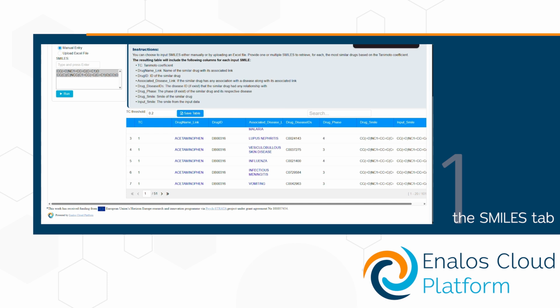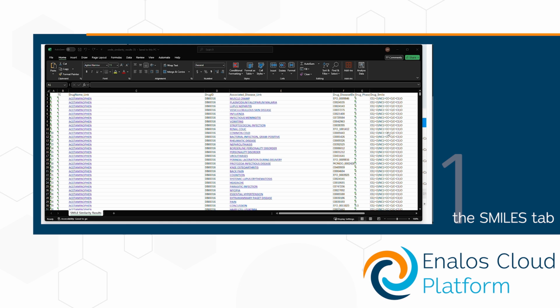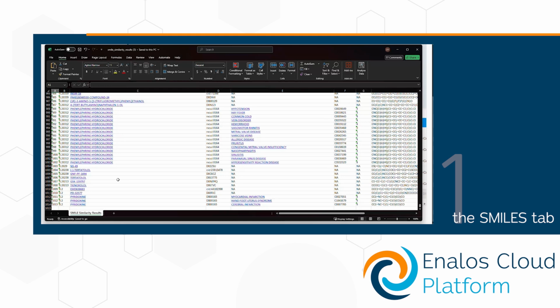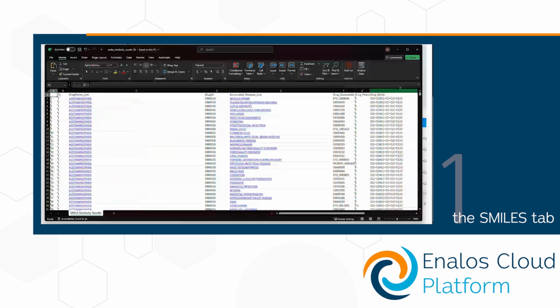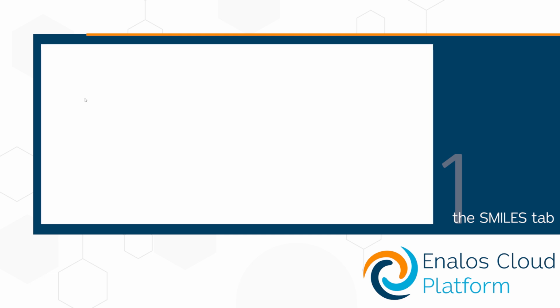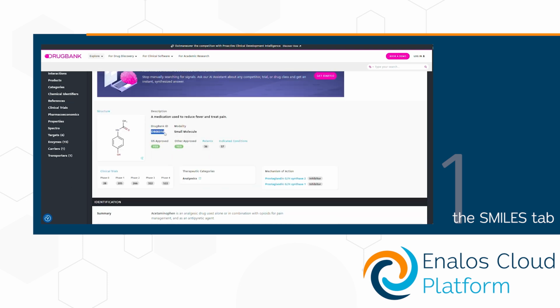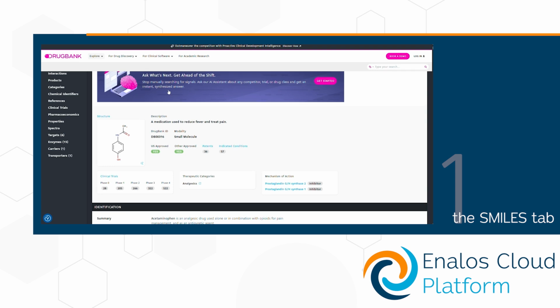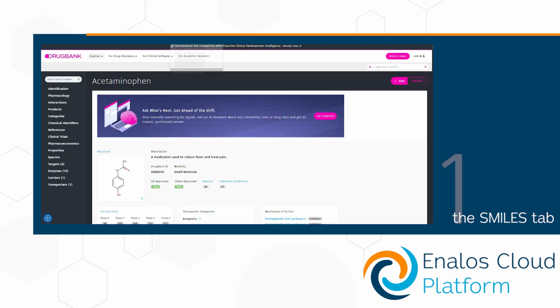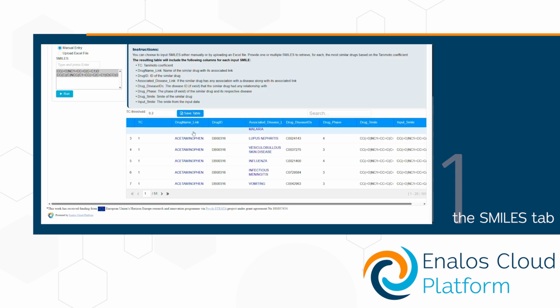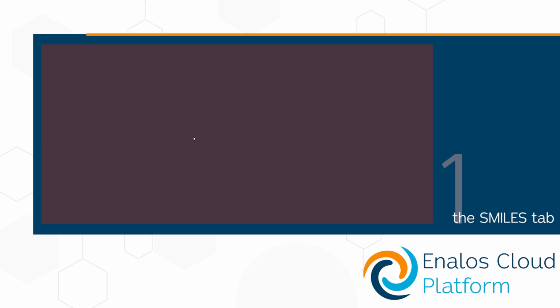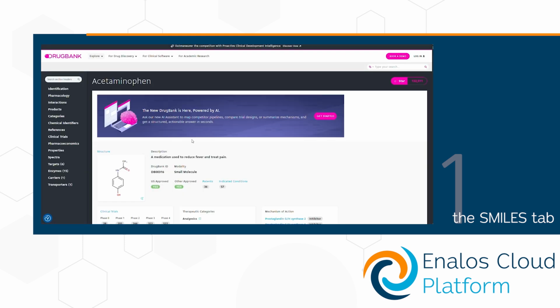We can go ahead and save the table. By viewing it, we can confirm that the Tanimoto threshold we entered was applied and all the links remain available. We can test a link by clicking the first entry. For this example, it takes us to the drug bank database, which provides detailed information about the selected drug. Returning to the tool, clicking the same drug directs us to the same link, verifying that both links function properly.